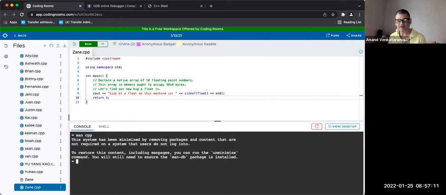So anyway, CPP is a command that someone has written just like you. It's a C program that takes your program that Zane has written here, and he's going to read that program and say, well, the compiler needs to compile it, but the compiler is a busy person. So I can't just give her this whole thing. What I need to do, before I pass it on, is clean it up a bit. That's what you do.